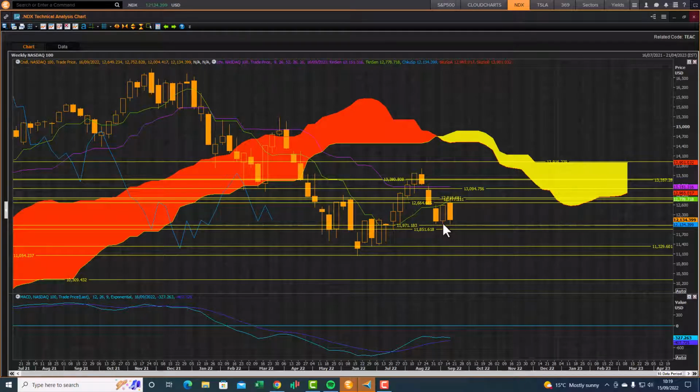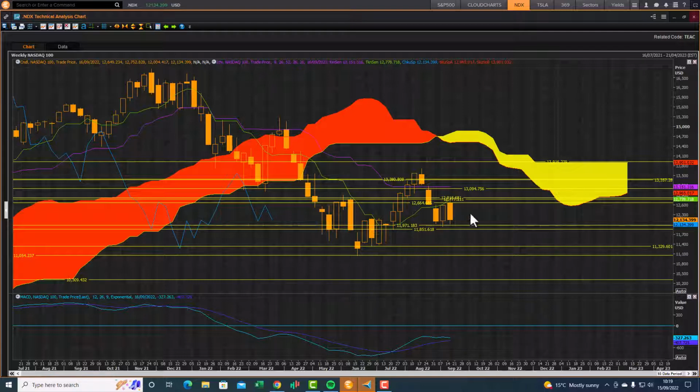To be back in a bull market on the weekly, we need to be back above the top end of the cloud there. So there's quite a lot of work for the market to get done. But we are doing some short-term swing trades from these key support levels back up to the bottom end of the cloud. You can see how this front-end cloud chart cluster of resistance remained in place, with the turning line on the weekly. There's also another key resistance zone to keep an eye on. So these are the upside resistance levels with downside support here at 11,971, 11,851.